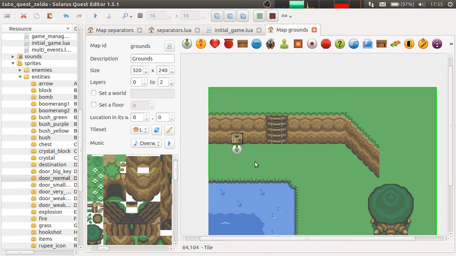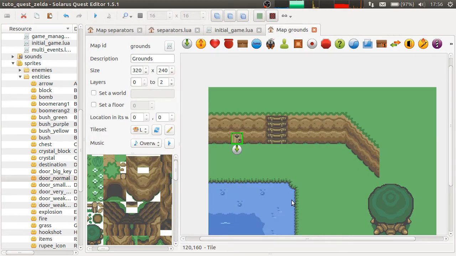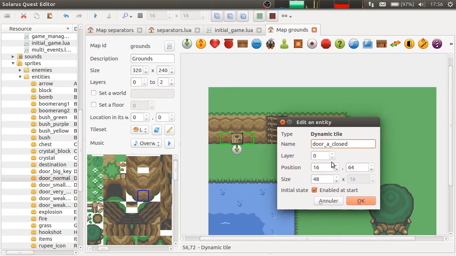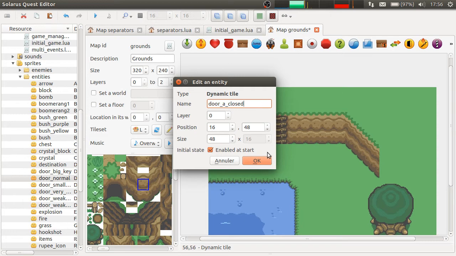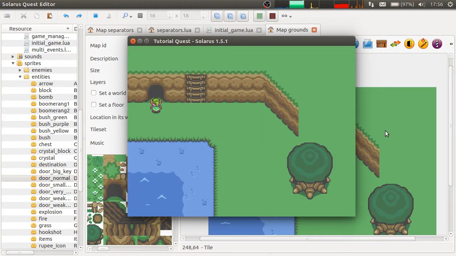And actually, this is also a very common case. So you could make a script that disables these tiles when the door opens, but there is a rule to allow to do this without any programming actually. Any dynamic tile whose name starts with door A and finishes with either open or closed will automatically be enabled or disabled depending on the state of the door. So when the door is closed, we want this to be enabled. So we call this door A closed, and same thing for the other one. So it was named with underscore 2 at the end, but it will still work. And that's it, you don't have anything to script here. Boom! And it works. And the only problem is that the door is closed again.